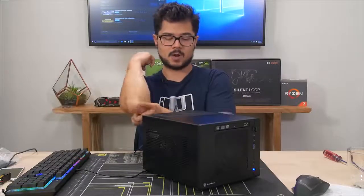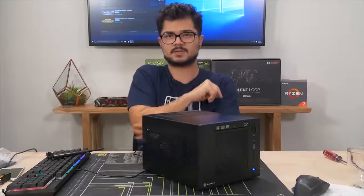I poked my arm on the Wi-Fi adapter. It hurts. Ow.